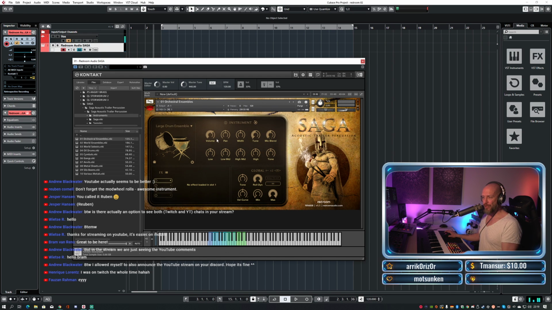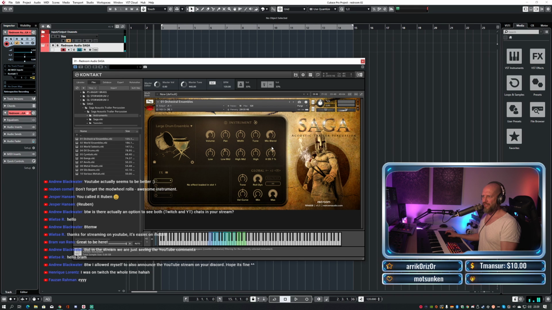Okay, so what else do we got here? We got the tuning, we talked about this. Also, we have the Mic Blend, which is basically changing from close mics to far mics or room mics. Now you can set it as you want. Also, you have a little EQ down here, and you can change the tone.